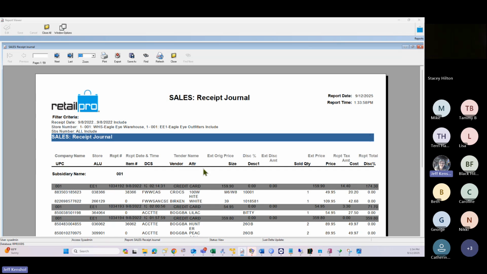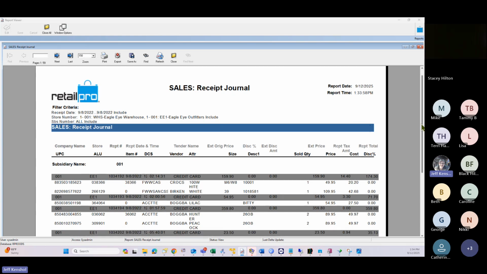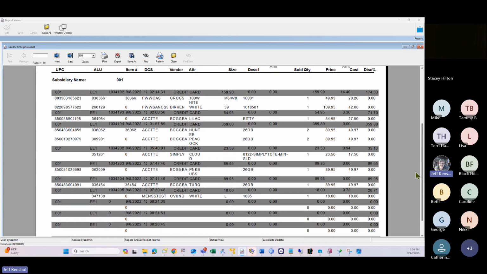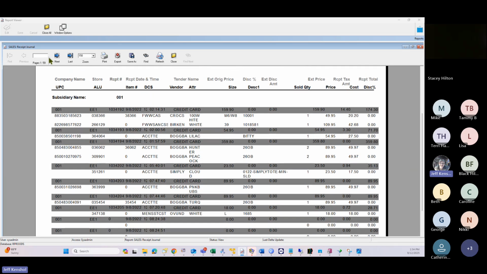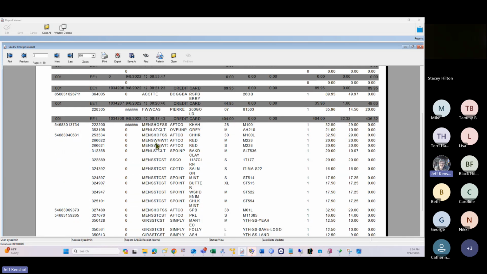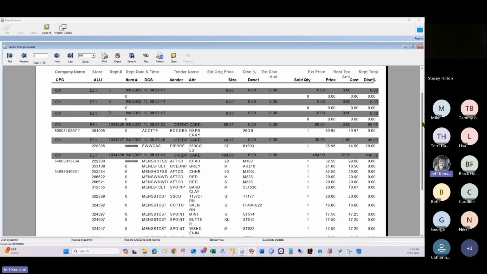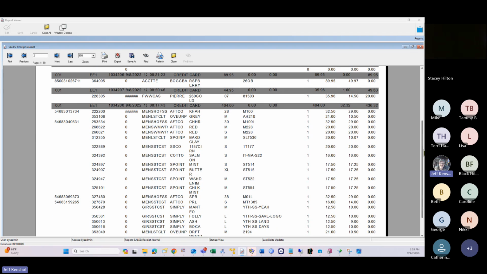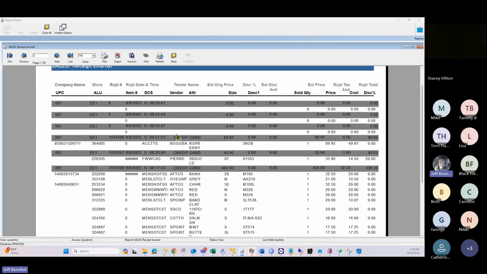Then you've got the item level here, and the item level will repeat for as many items as are on the receipt. In some cases, it's 2. In some cases, it's many, or none if it's an aborted transaction. So there's a very big transaction here, and the data is too big to fit in the field. Is that a quantity? That's wacky. Somebody scanned something in there they shouldn't have. What is that? Yep, it's an old item number. Weird. They couldn't have scanned it, but you get the idea. That's a sales journal with item detail, and it's for that day.